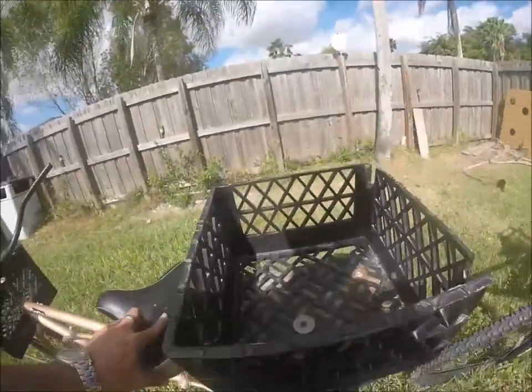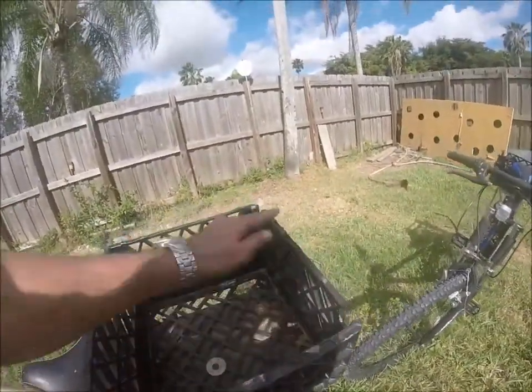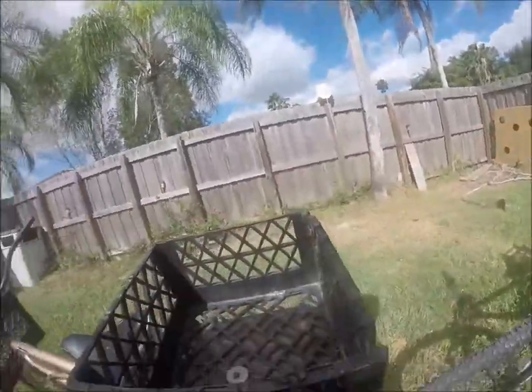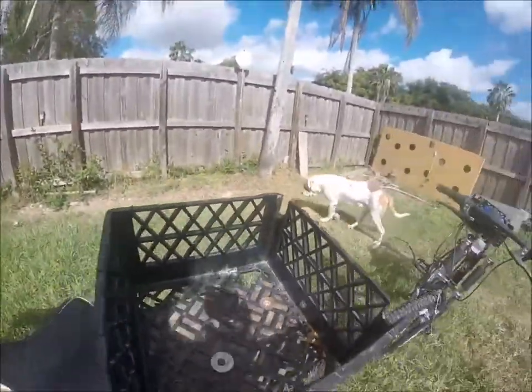Then I did milk crates. I just cut down some milk crates real quick and made some rod holders like this. That way I don't have to add extra pipes anywhere. And that was about it.